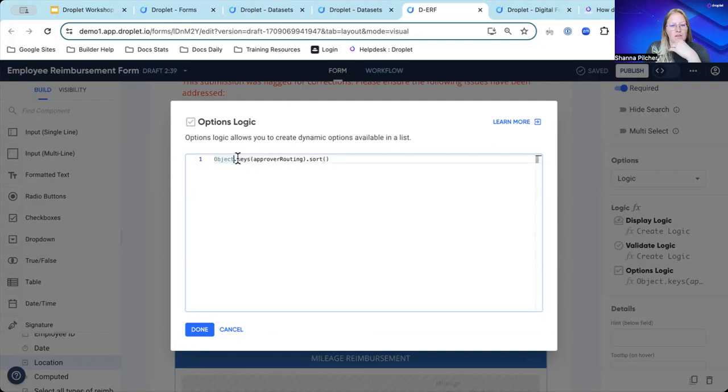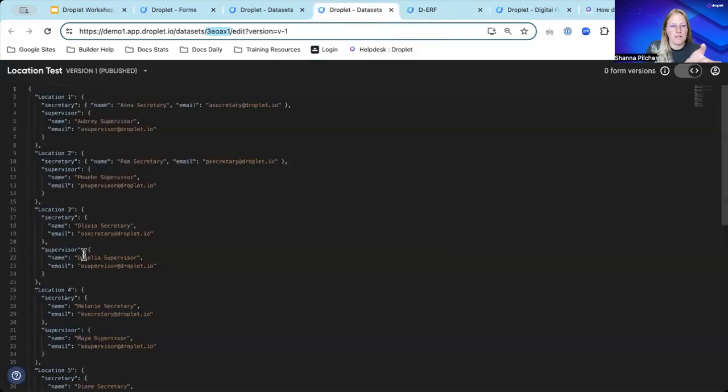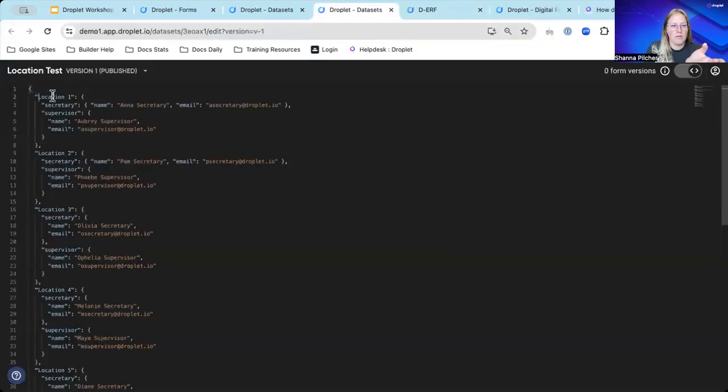So this object.keys is saying, I want the key for all of those objects in here. Remember what this is, the key. This is the label for the folder of the object that contains the information for that location.